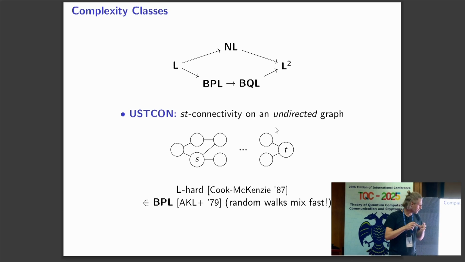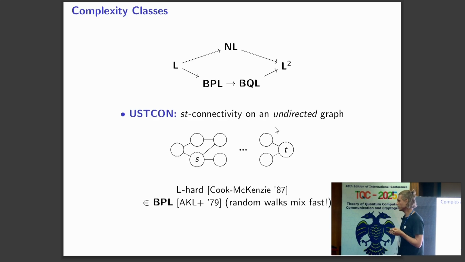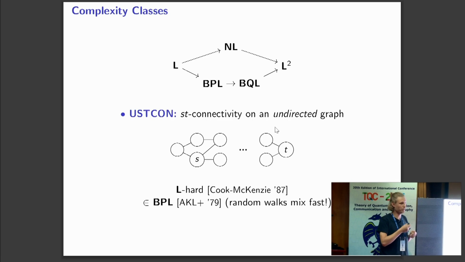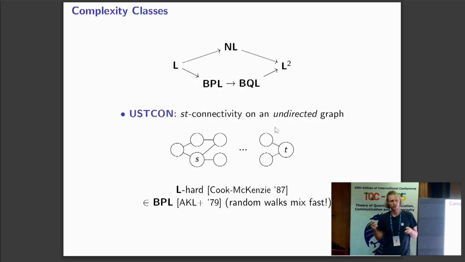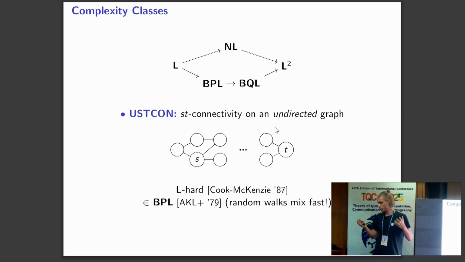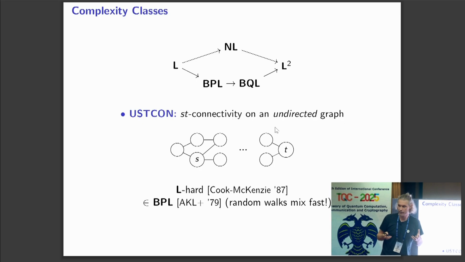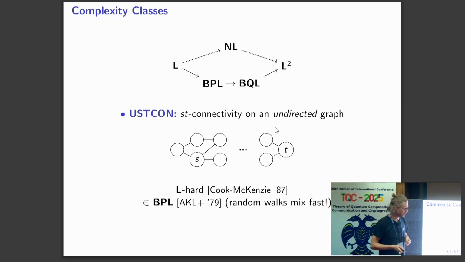And it's in BPL because you can run the following simple algorithm, which is just run a random walk starting at S. Okay? So you can do that because the identifier of a vertex will just be log n bits, so you can implement this random walk. You can pick a random neighbor, jump to that, and so on. And the fact is that on undirected graphs, random walks behave very well. So they mix fast, meaning that in polynomial time, they'll be able to reach any vertex with good probability. Okay, and so in particular, we should be able to reach vertex T and then decide that S and T are effectively connected. If we haven't seen T, then we decide that it's not connected. Okay, so it's quite natural for this class BPL.